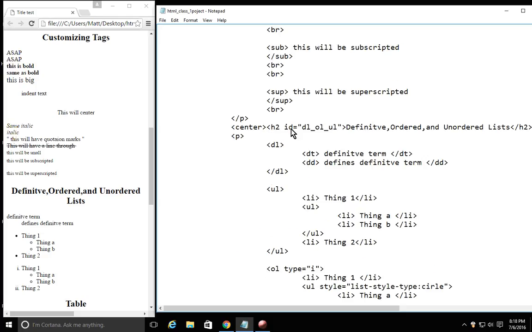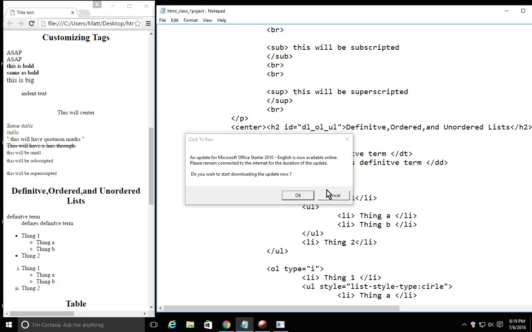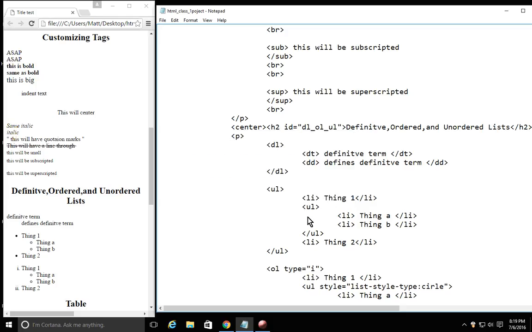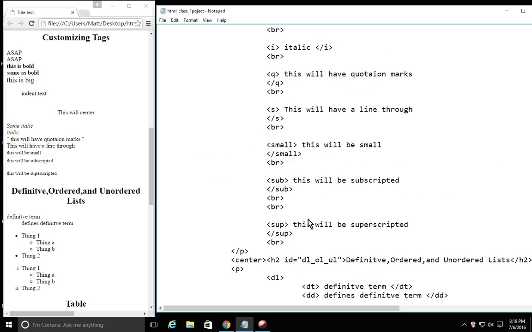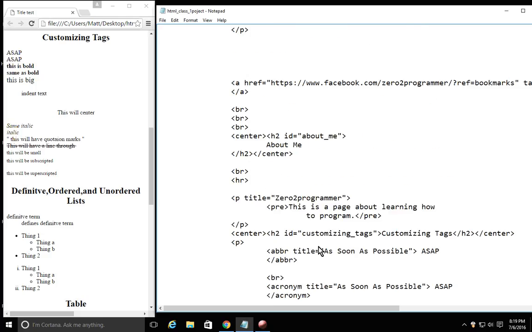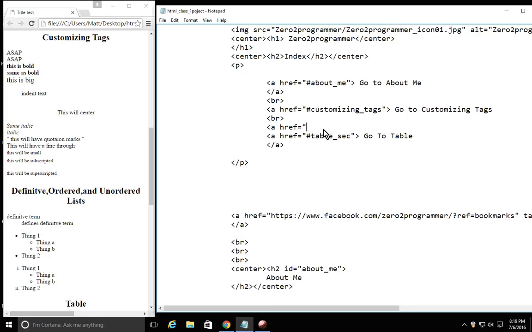Here we go. So here's my ID where I made it inside the H2 tag, and it says DL underscore OL underscore UL, and so that's what we're going to type in up here to make our link.